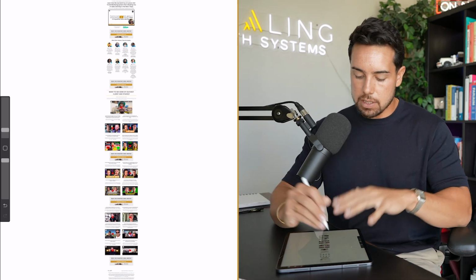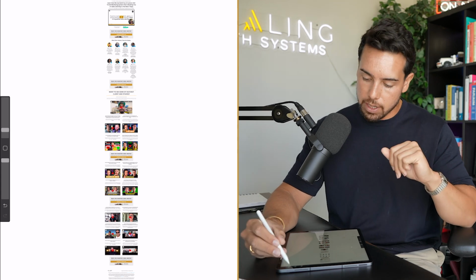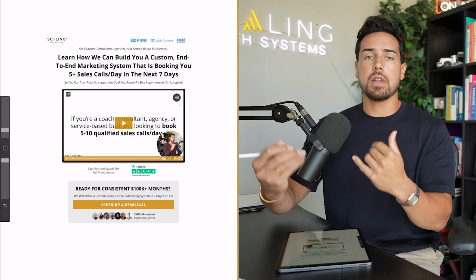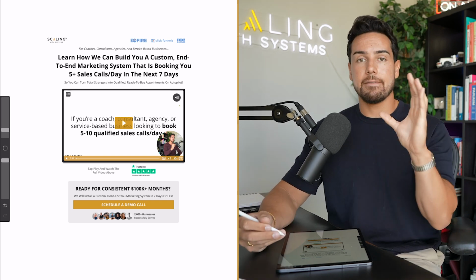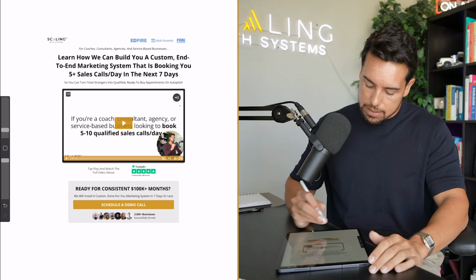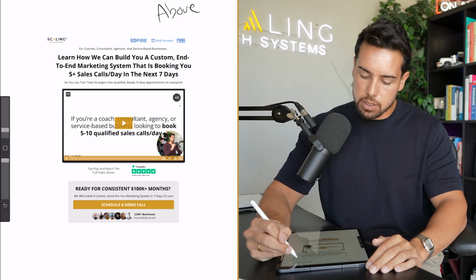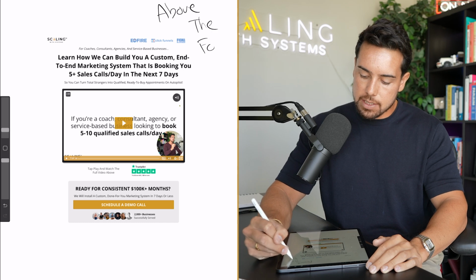Okay. And so this is it zoomed out at a 30,000 foot view, but I'm going to break it down into very specific segments. So the first part of the landing page is going to be at the very top. And this is what is known as above the fold. Okay, so I'll write this right here, above the fold. Now, this is something I see get wrong.